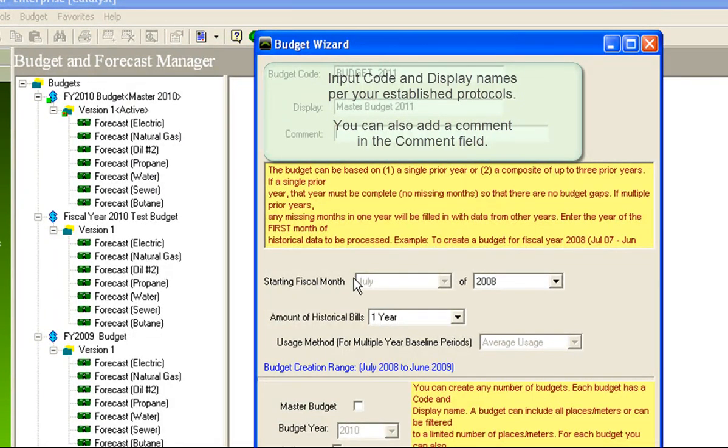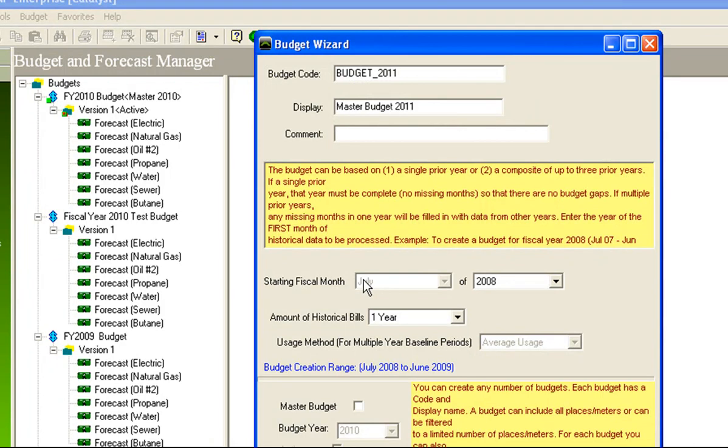Your starting fiscal month is going to be forced in by the application based off of what your global settings are. The starting year is going to be the starting year that you want to take into account for your historical data.